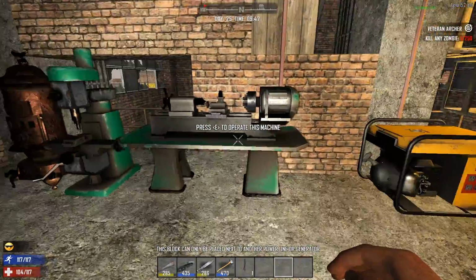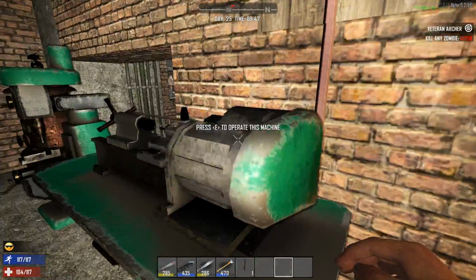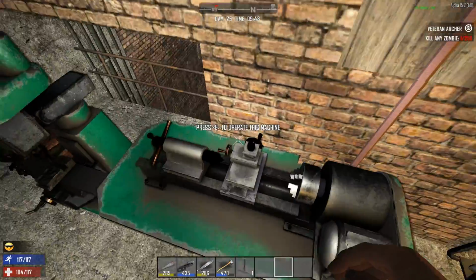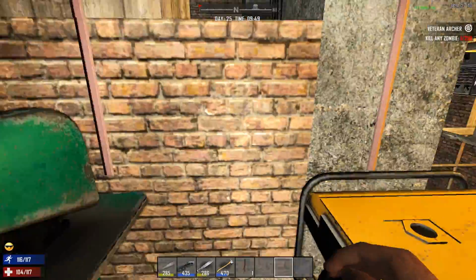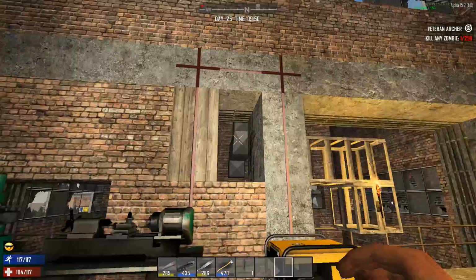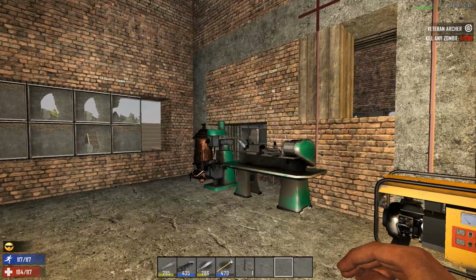There we go. Alright, so it can't be in the middle. It's got to be... Actually, that makes sense, because this is the mechanical part. This is where the battery is. So that's where the wire would have to come down. So you can see right there how I have the wire set up, and that should work just fine.